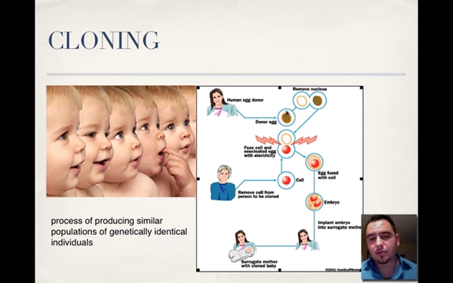Then what do you do? Well, you first have to enucleate it. Enucleate means remove the nucleus. You have to take the nucleus out. Why do you want to do that? Well, you don't want to clone the lady. You want to clone this guy right here, for example. So you have to get rid of her DNA. All you want is just the cell machinery. You don't want the instructions of her. So you take that out.